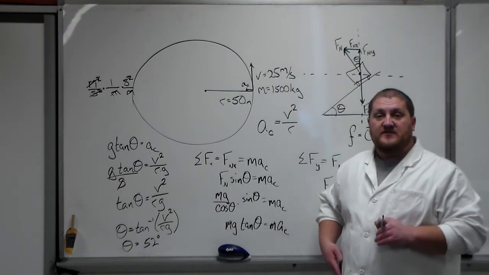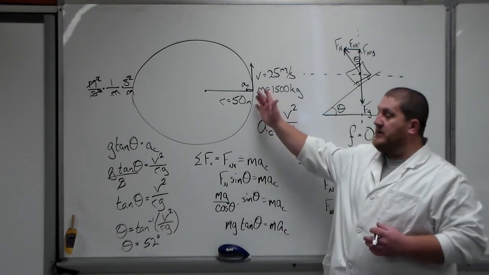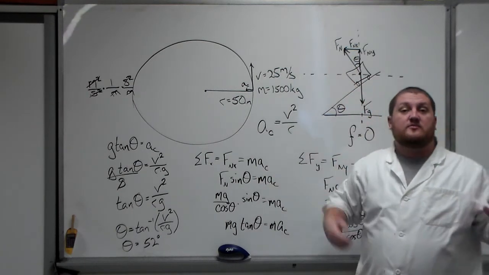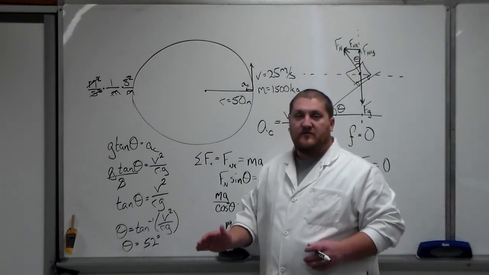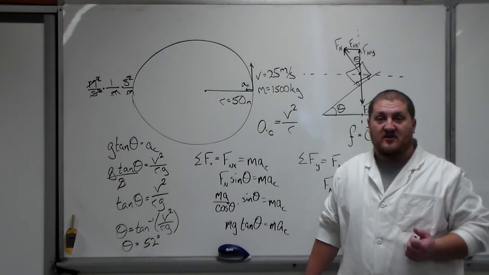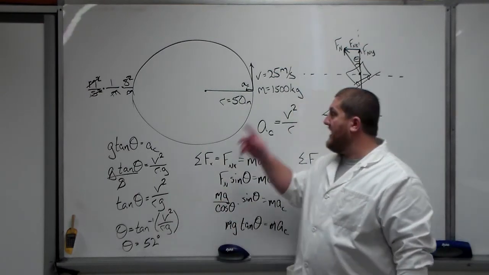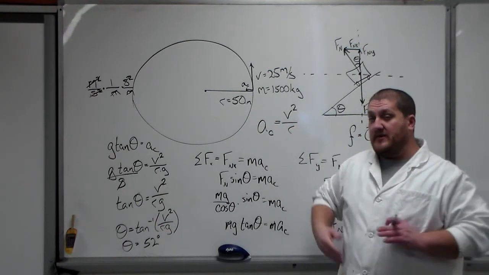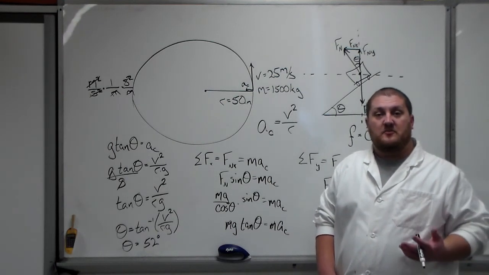So hopefully this problem gives you an idea as you're working into your roundabout project. You want to pick a safe speed and you want to look at the radius of your turn so that when you solve your angle, it's a reasonable angle. You don't want an angle of 52 degrees for a roundabout coming onto a school. Probably not a safe turn to take. So what you want to do is figure out what a reasonable angle is and then maybe work backwards to a radius of turn. That may be the best way to find how big you'll want to make this roundabout.